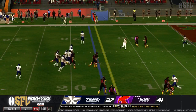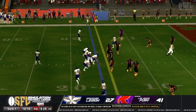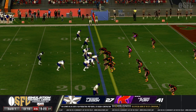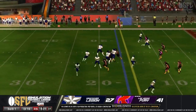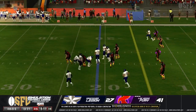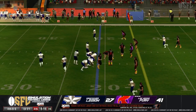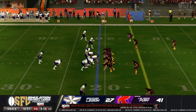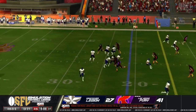Another out route complete. It's going to bring up a 3rd and 1 for Biddix and company. Yeah, I'm going to go out on a limb and give it to Yuri Boyka. He's been probably one of the most consistent second-tier defenders for the Fury, but he's come up big, and I believe that was Fats Johnson on the sack. But they're going to go no huddle, 4th and 10.